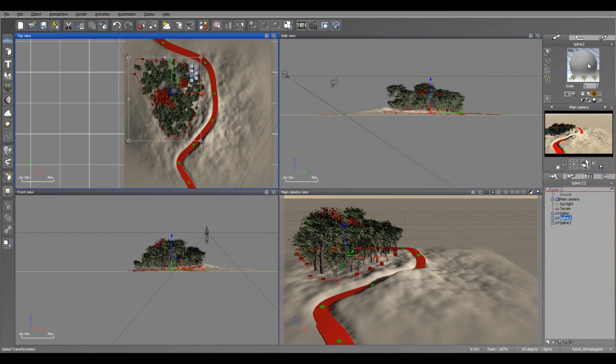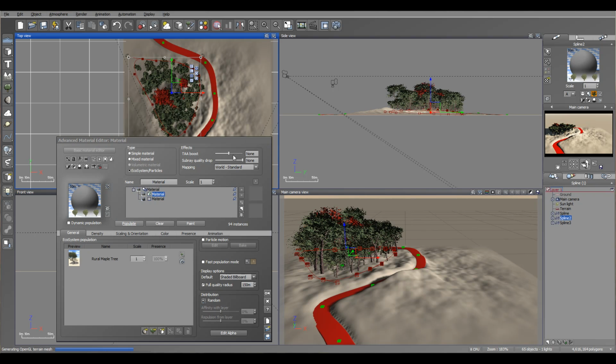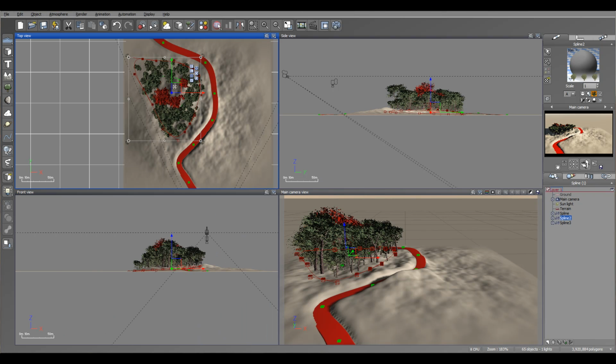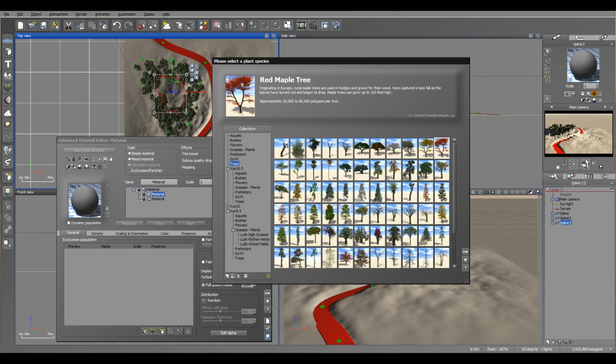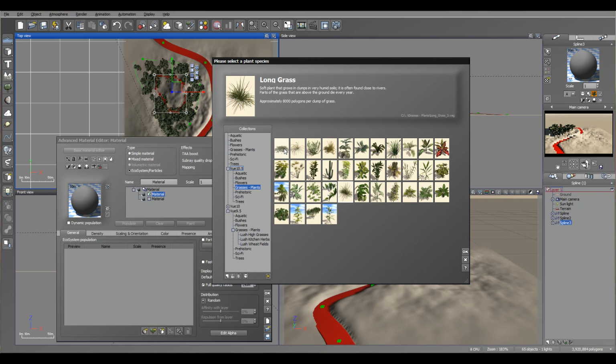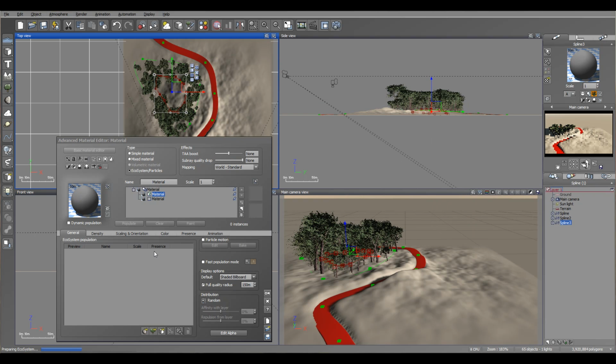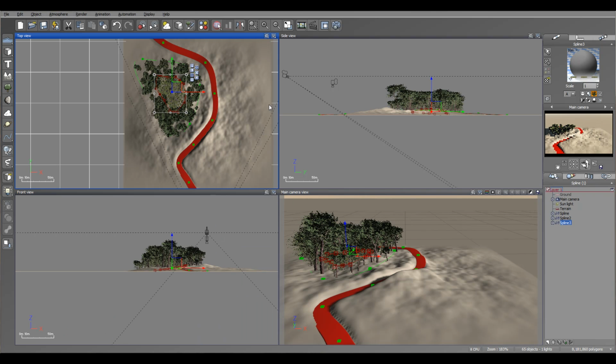Let's select our other spline. We can click populate, and you notice right here it's removed, so it's cutting through this. So in that case you can select and create different ecosystem mixes, which work very nicely. For example, instead of red maple trees, I decide to add grass. Let me go select. Okay, in this case I can make a very nice effect in the middle just by populating grass right here.